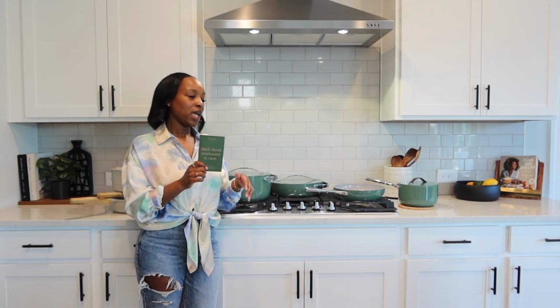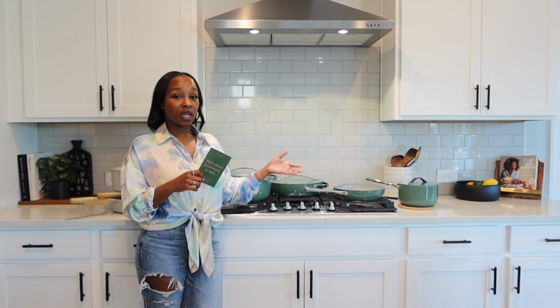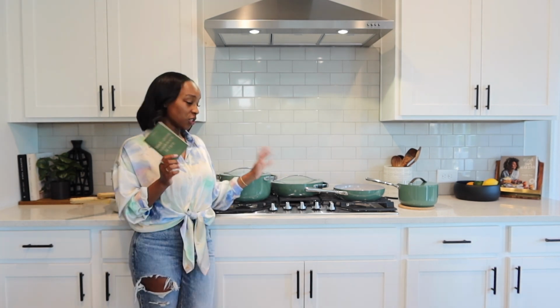And it even tells you what temperature you can cook on. It's not recommended that you cook on high heat because these actually heat a lot quicker than most nonstick ceramic pans.